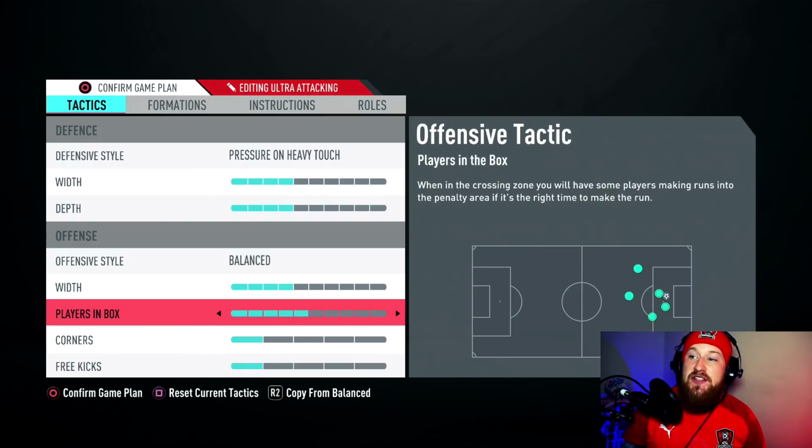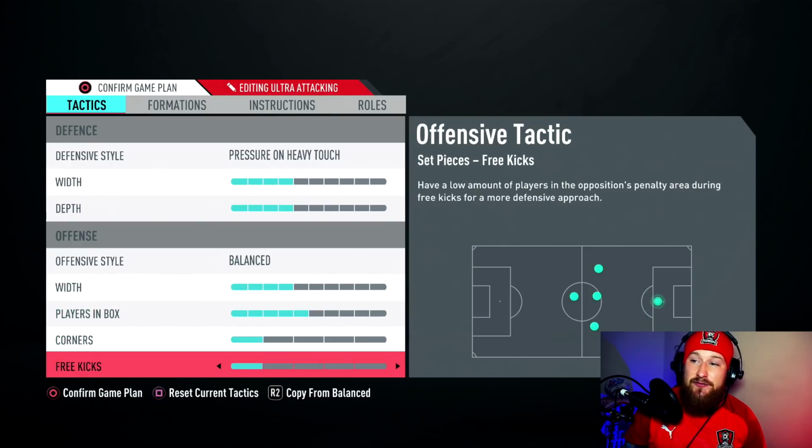Players in the box, I think 5 is perfect for this formation. If you go too far back, you tend to find your players aren't making risky enough runs, and if you go too far forward, your players go a little bit gung-ho and leave you exposed. So 4 and 5 is just spot on for this. And as always, corners and free kicks, don't leave yourself open to a counter attack, leave these on 1.